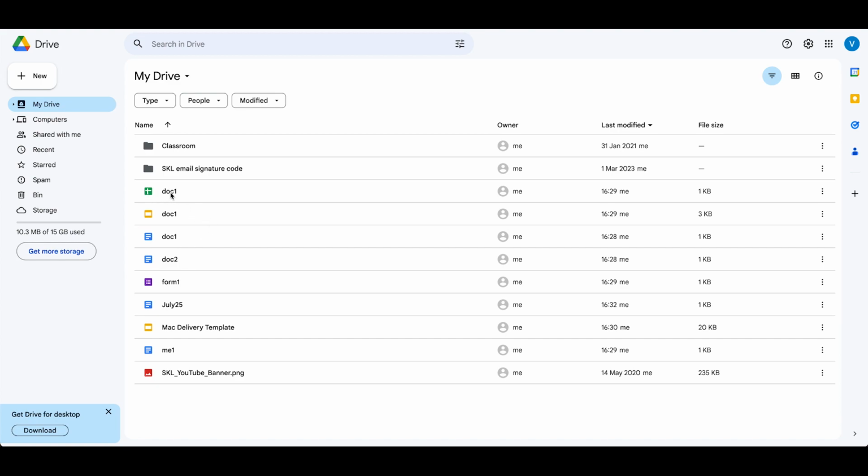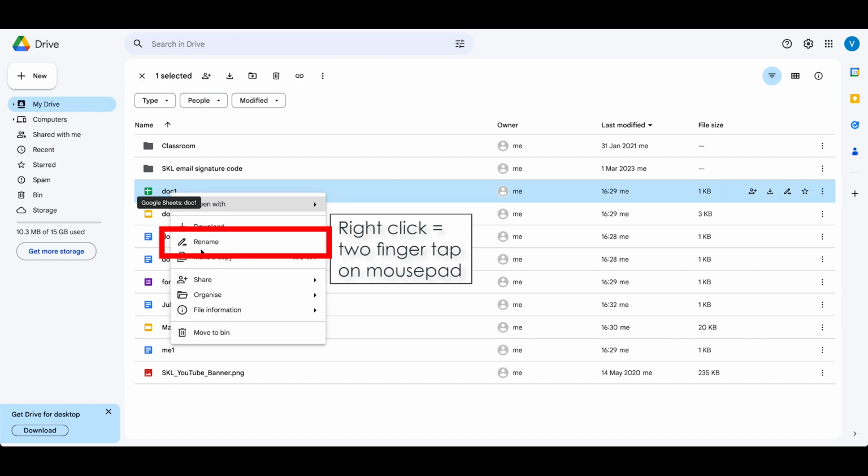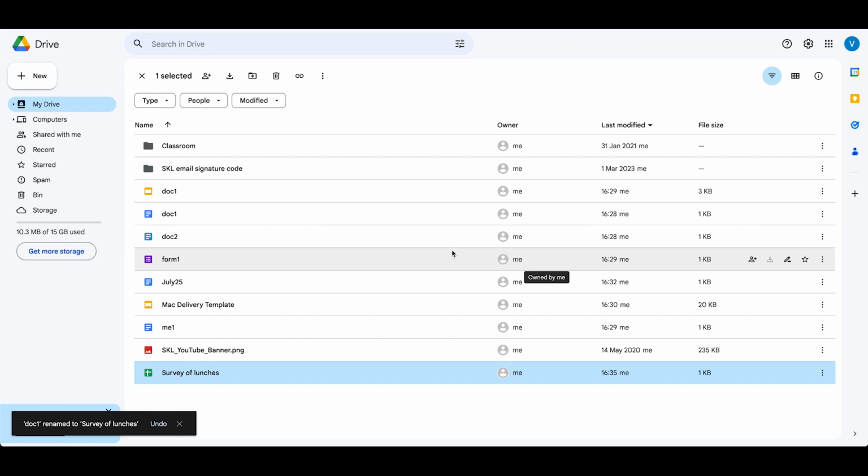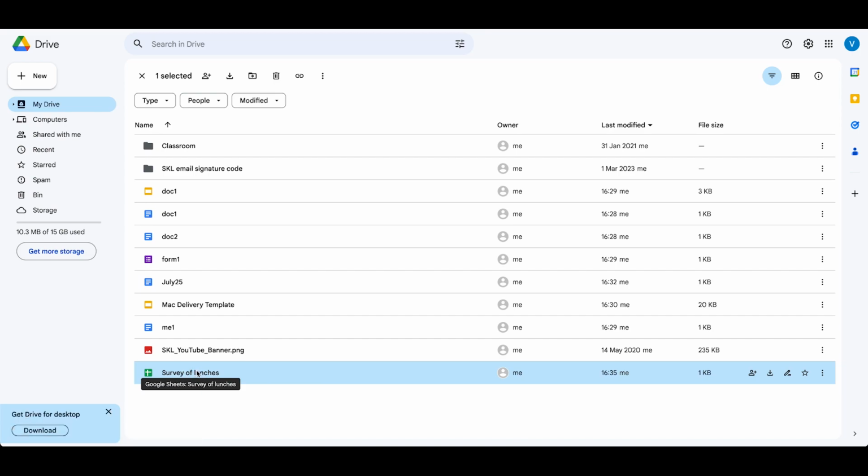Obviously you need to open them up, but I know what's in this one, so I'm just going to rename it. So I've right clicked on here, rename, and I'm going to call this... so now I've got it in here, but even so, that still may well be something you're doing over a period of time. So often you can do things like this.